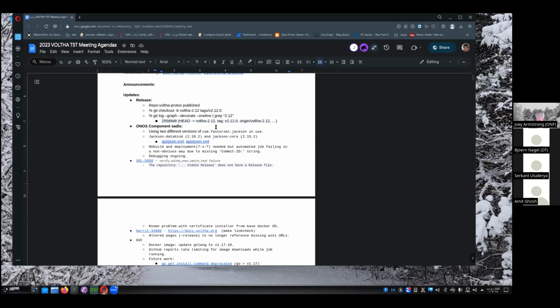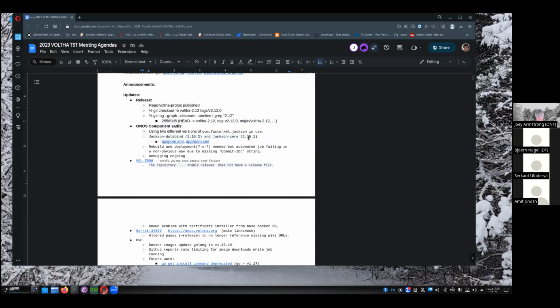So Mahir found a problem with one of the tests, and I'm forgetting which one it manifested in. We have a problem with the ONOS SADIS component right now. There's two different versions of the fasterxml Jackson package being used. There's two references to it, one for Jackson Databind and the other for Jackson Core.